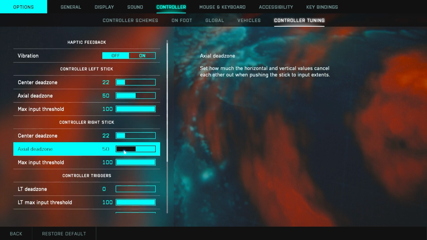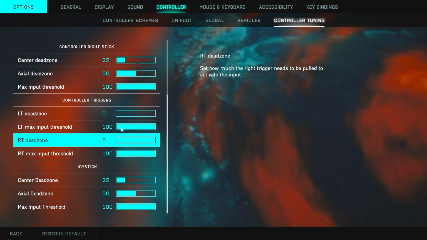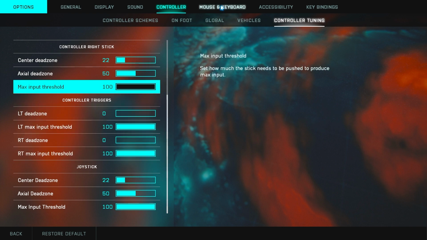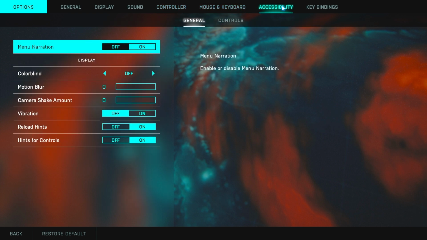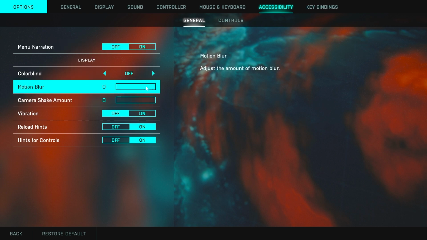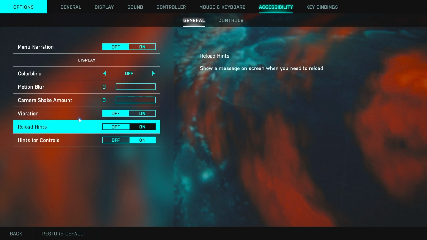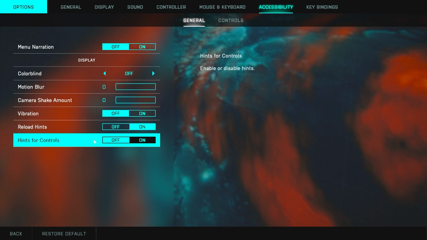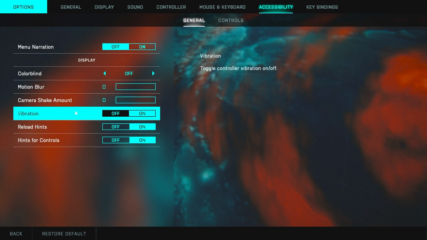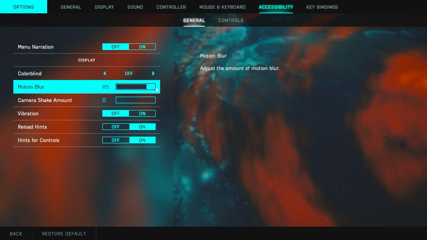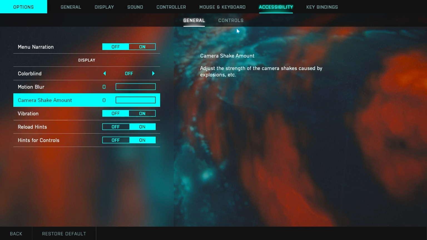But so far, guys, I'm doing completely well on Battlefield just using the settings that they give me. The game is pretty fun right now, so I'm actually enjoying it, okay? Motion blur 0, camera shake 0, vibration off. You want to make sure that you go through all this stuff, because some of it will still make your game feel like it's rocking when it's not. So make sure all this is turned off.